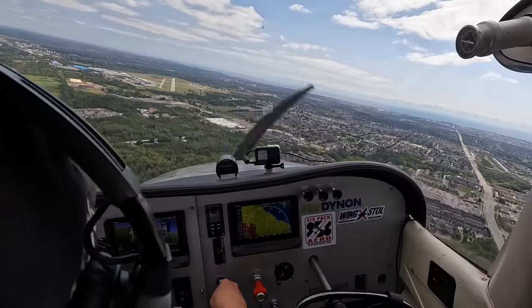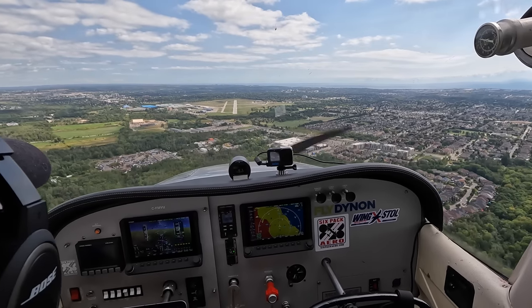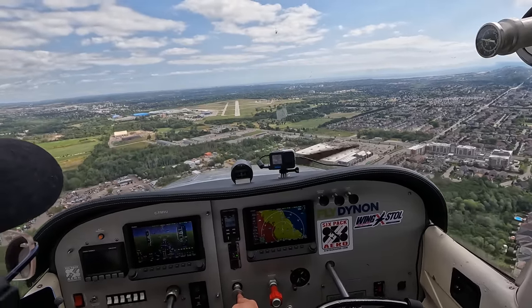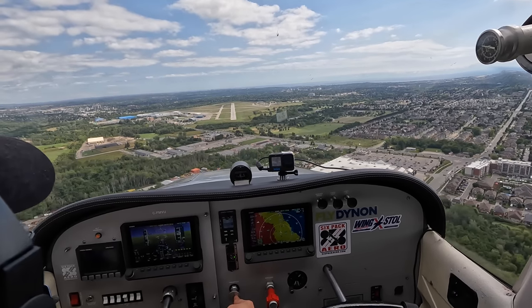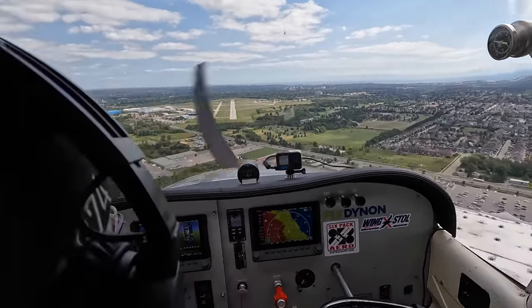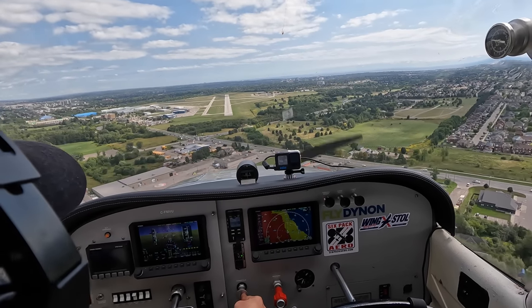Golf Romeo Zulu Delta Tower, runway 12, winds 180 at 5, altimeter 2997, cleared left downwind, report Walmart, not below 2,000 feet till further advised. Golf Romeo Zulu Delta, not below 2,000 feet. Mike Victor Uniform Tower, winds 180 at 5, cleared to land runway 12. Cleared to land 12, Mike Victor Uniform. Golf Romeo Zulu Delta Tower, confirm current position. Current position is directly over Port Perry. Apologies.